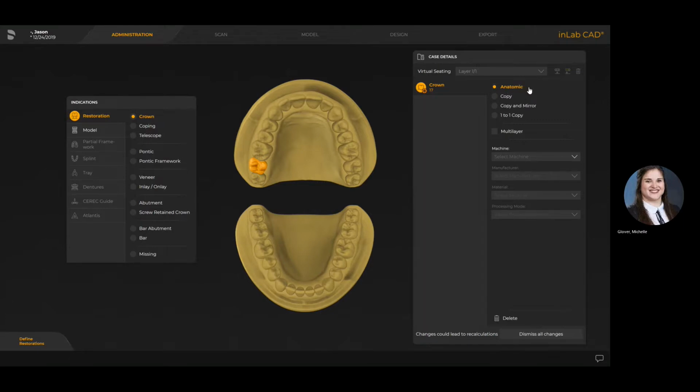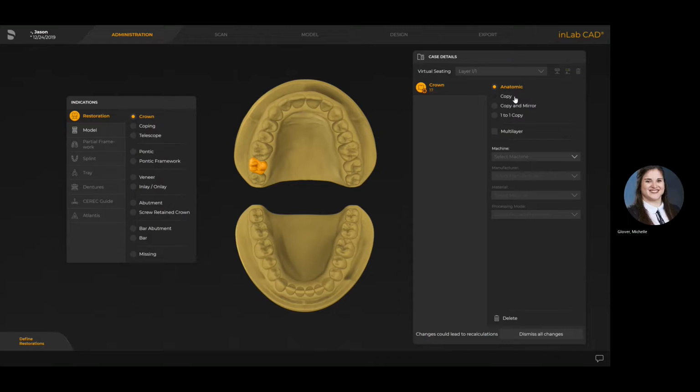So the first step here is the option of how it's going to design. The very first option that it defaults to is anatomic. So this means that the system will start from scratch when doing its design. That's kind of most commonly what you're going to utilize. So it's basically going to look at its surroundings to determine morphology based on opposing and based on adjacent teeth and based on its knowledge of what that tooth in question should look like, a molar versus an anterior or premolar, etc. So anatomic, we're going to keep that on for today for demonstration purposes.